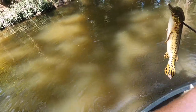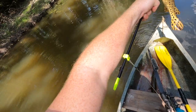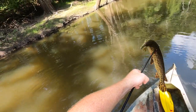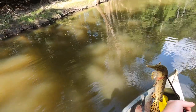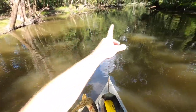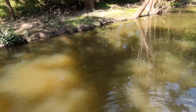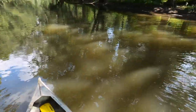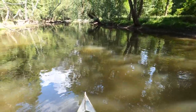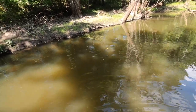This is exactly what I'm after, folks. These big gar. It's not real big, but it's just the perfect size to eat. I'd like to get a couple more of these, but unfortunately I gotta get going. I got about 45 minutes left to fish. Look at this awesome river though. Just a beautiful piece of water here. Maybe I'll have to come back tomorrow. Beautiful piece of land. I've seen a lot of deer. I'll try to bring another camera with me tomorrow.